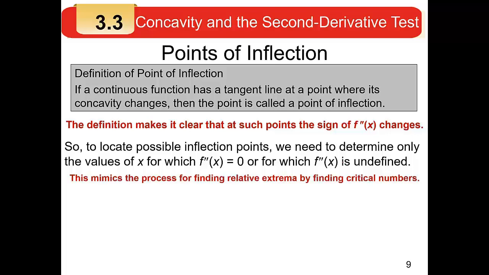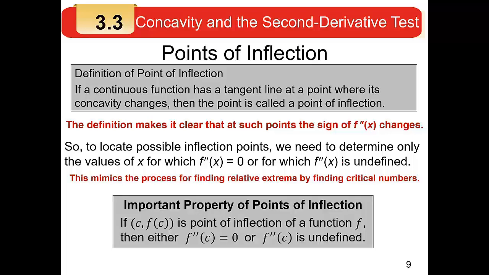That all deals with the first derivative, but the process is essentially mimicked again to do second derivative stuff, which determines concavity, which determines inflection points. It's a similar process dealing with the second derivative instead of the first derivative. So you think of the first derivative as being increasing, decreasing, and relative extrema. You think of the second derivative as being concavity and inflection points. But the process for doing those things is very similar.